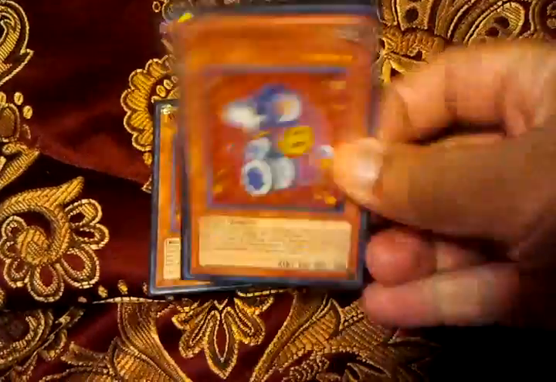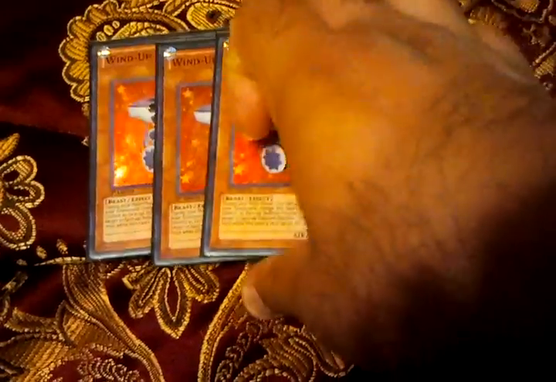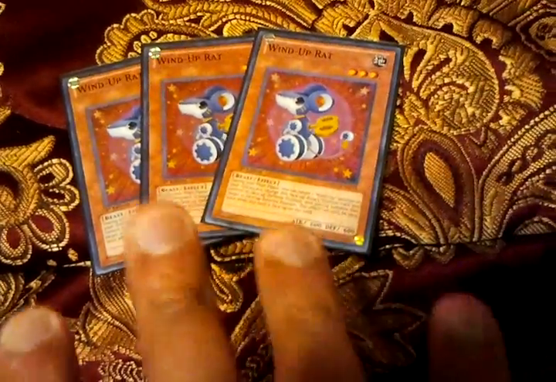Next up are your 3 Wind-Up Rats. Basically, these allow you to swarm and go for your Hunter loop and other swarming combos. So definitely have to run 3 of these.